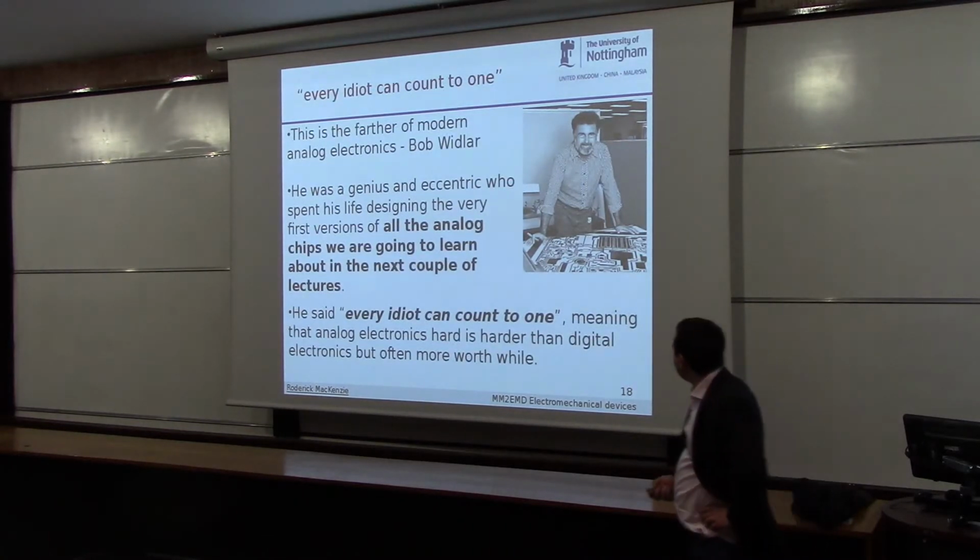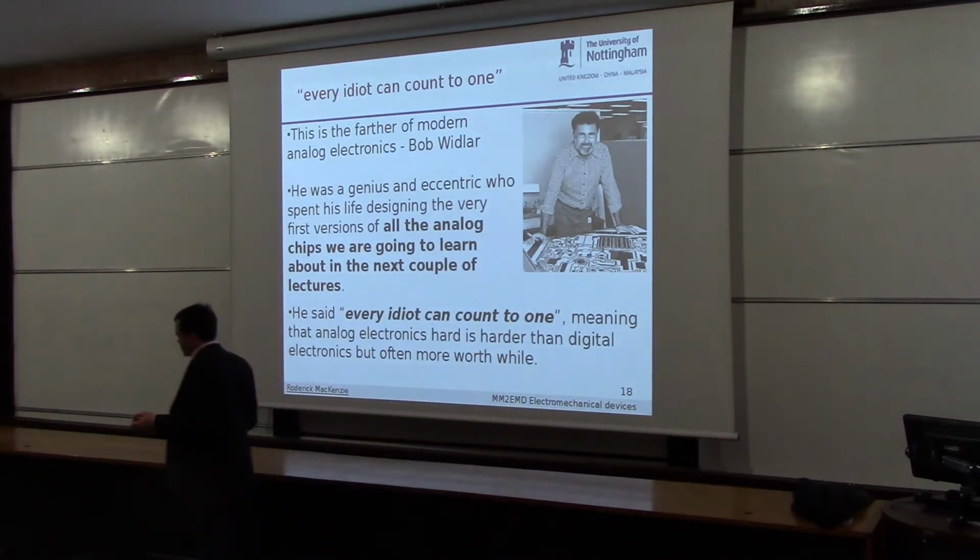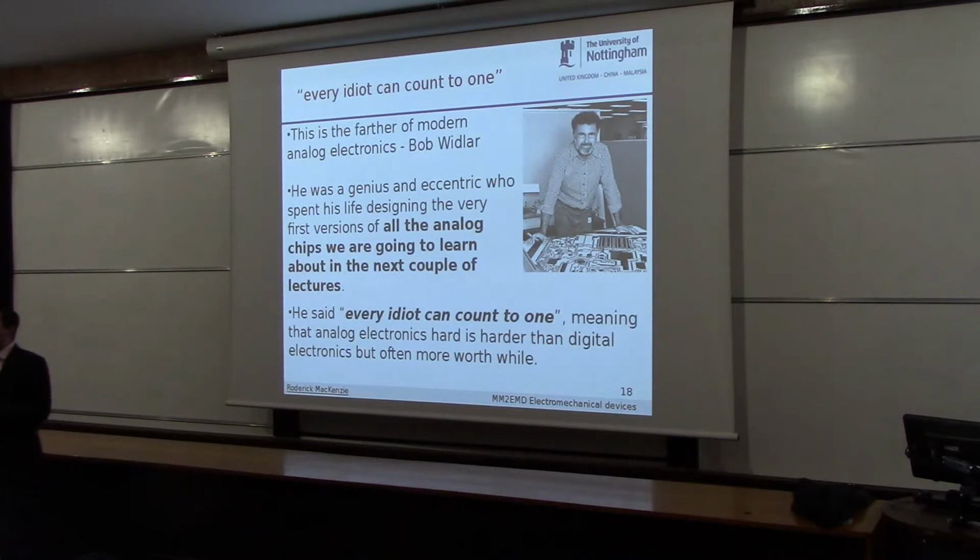Now, I think that engineering is often taught as a very dry subject, and you just talk about facts and stuff like that. They might tell you about somebody called Newton who had long hair and did something a long time ago. But all this stuff you're learning about now was done in the 60s and 70s by really interesting people, people almost of our age, of our time period. Some of them are very interesting characters and had very interesting lives. So I always think it's good to tell you about the people behind these wonderful ideas and inventions before we actually go into them. So this gentleman here is called Bob Wilder, and he was basically a genius.